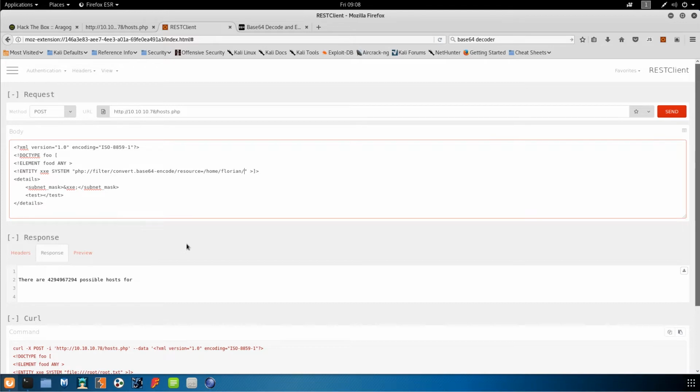We could try using XML external entity injection to get it to execute a command to connect back to us, for example. I don't know of any way to get it to execute arbitrary commands, so I'm going to try something a little easier first, which is seeing if Florian here has any SSH keys.